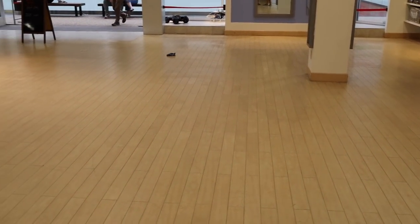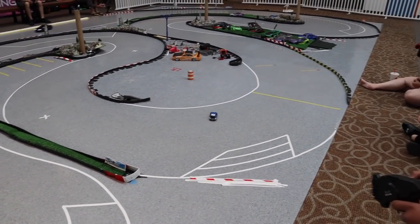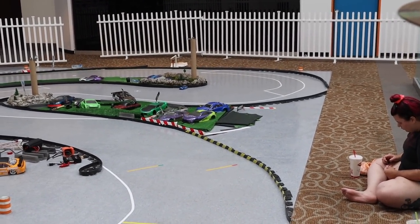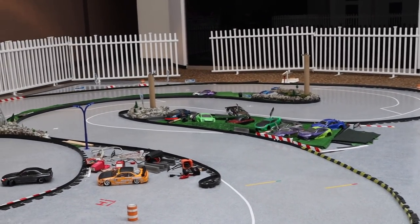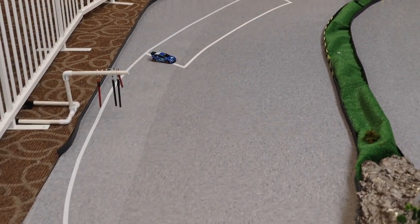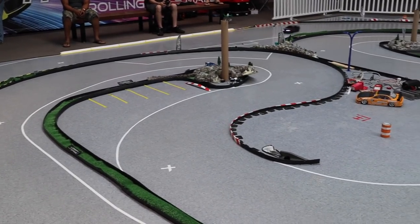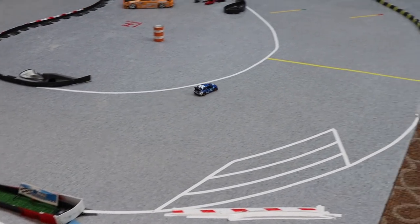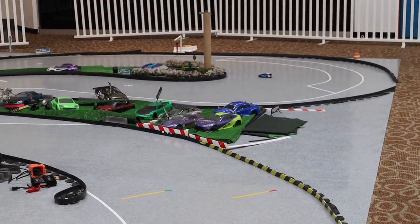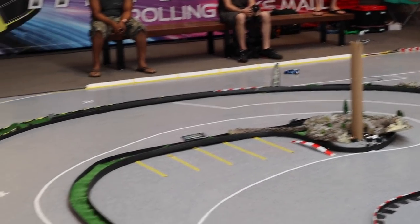These are freaking awesome — so much fun. We're about to take this to the drift track. There it is — that is the Mini Z drift car. Evan's driving it right now. It's different than other drift cars in the way you get the drift going. I just drove an actual drift car and I could not drive it. This one is a lot easier — to get the back end to whip around you just give it a little more throttle and then it whips around. Evan's hitting everything now, but see if Evan can do a clean lap. There's a whole bunch of cars out here too — these things are so cool, so much fun.